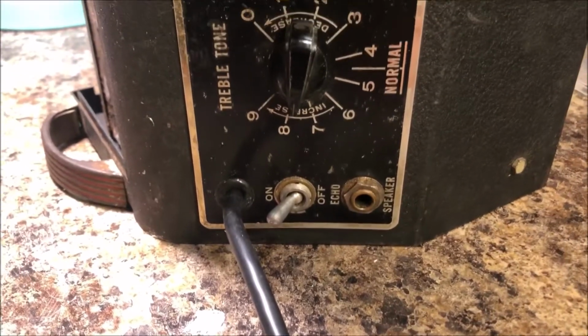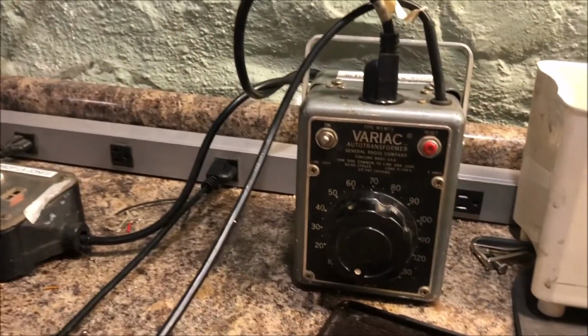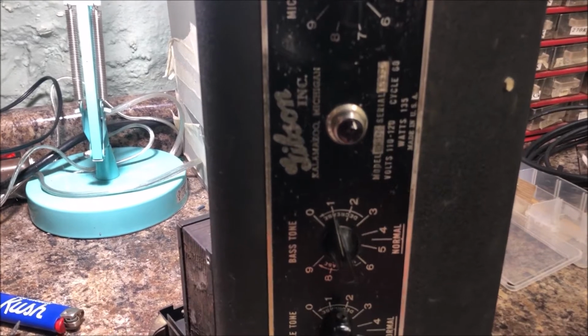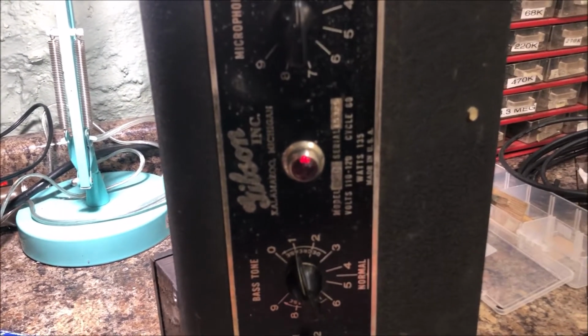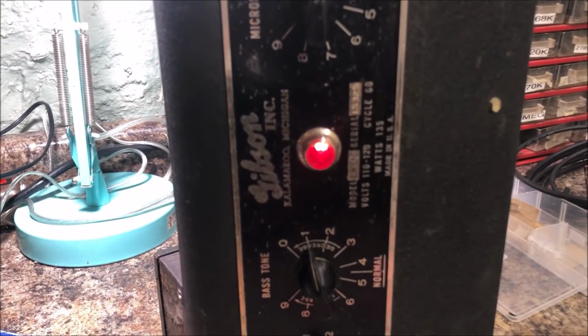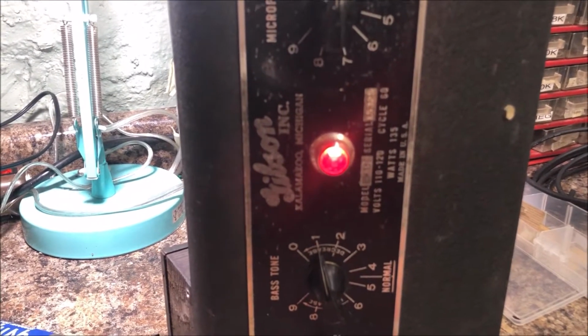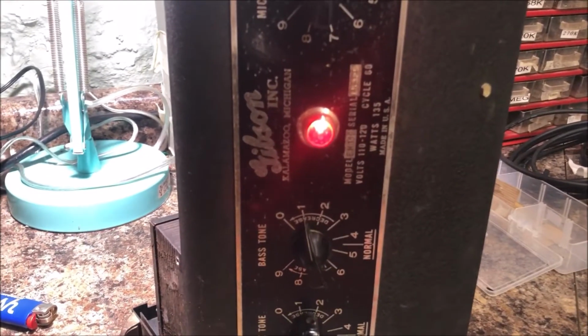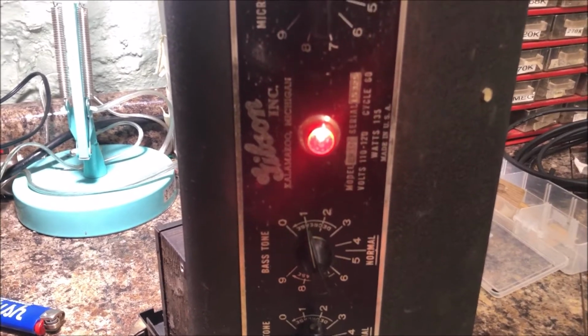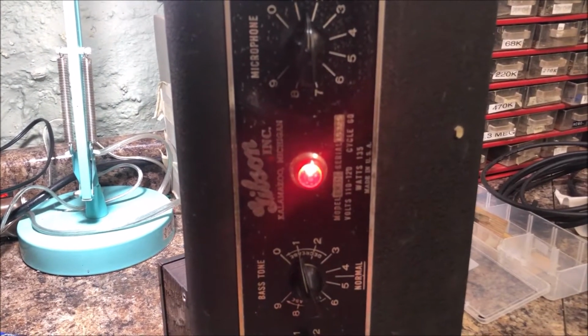Alright, got my AC cord going in there, got it on. It's going to my current limiter, and I'm going to just dial it up on the variac. It's plugged in and on, and here we go. I've got it up to about 30 volts. We're getting a little glow there where we want it, and not here where we don't want it. So, we're cranking it up to like 60, 70, 80, 90, no glow, 100, let's just go up to 120, very nice, no glow. Step one, looks good.